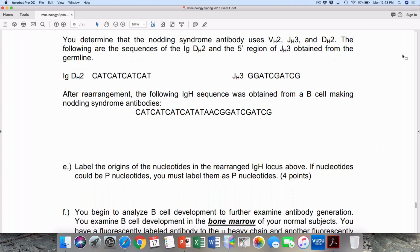So you determine that the antibody uses VH2, JH3, DH2. And the following are the actual sequences that you get from the germline, from an unrearranged cell. So that's the sequence of the D segment. I've listed it for you. This is the sequence of the J segment. I've listed it for you. And then if you sequence the DNA in the actual B cell making the antibody, here is the sequence that you get. And I say to label the origins of the nucleotides in the rearranged locus above.